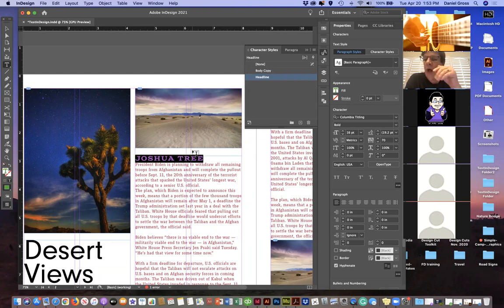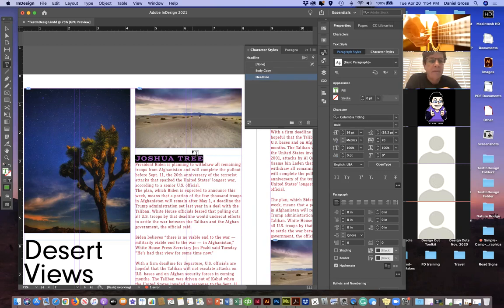Okay, so one, it eliminates errors. We know we're going to be the same type or font size. We know we're going to be the same color. We know we're going to be the same font and the weight. In this case, it's bold. So it eliminates those errors, and it's much, much, much quicker when you're doing a multi-page document to set up your character styles.